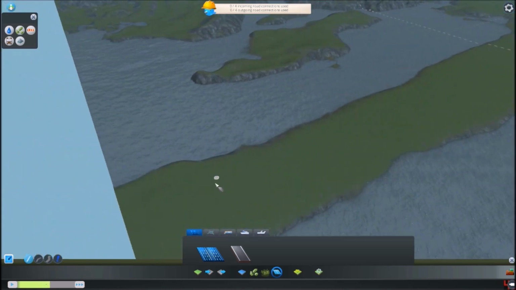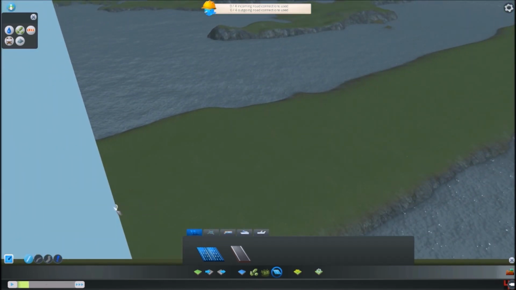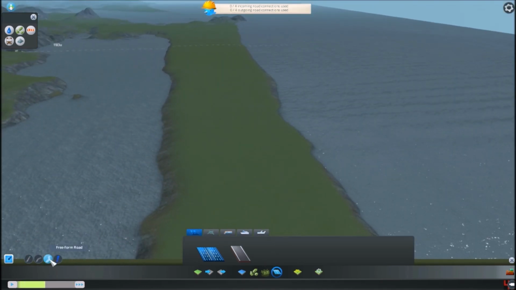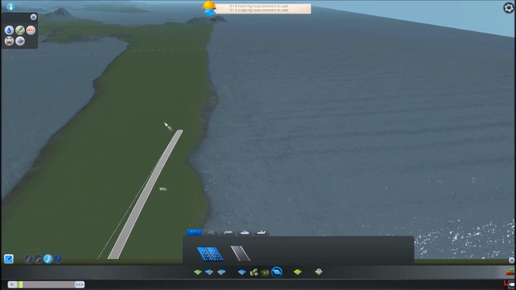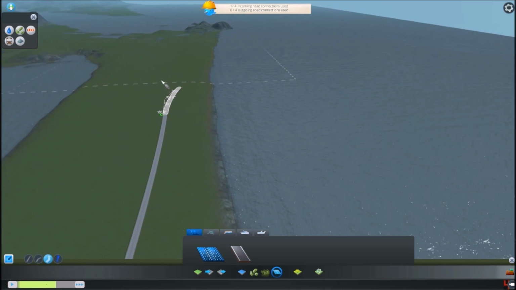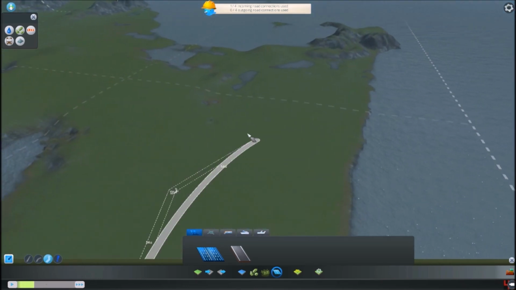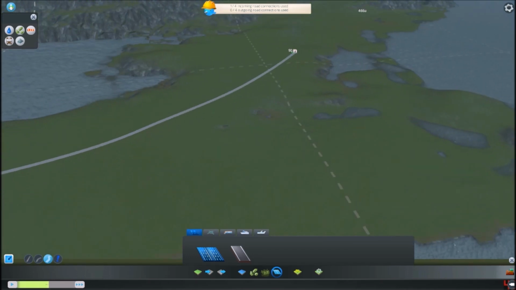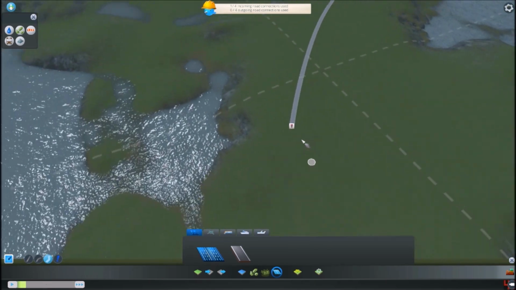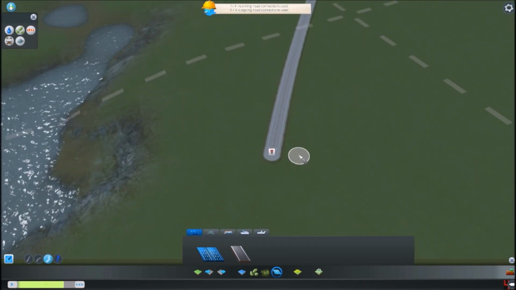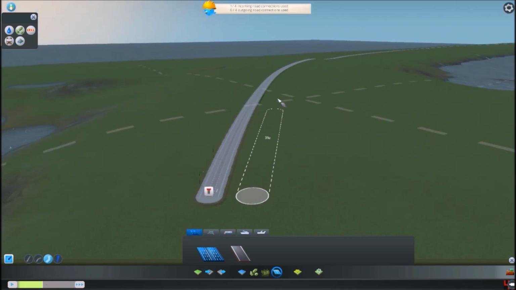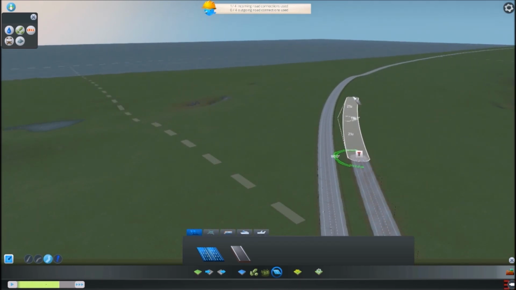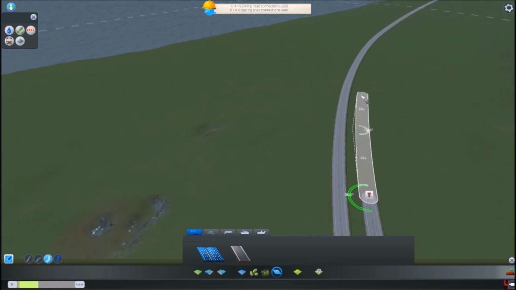incoming road. Alright, so let's start over here and left click there at the very edge. And I like to use the freeform tool. Select the direction you want to go and just kind of some nice gentle curves. And I'm just going to run the highway right into the area and stop it. I'm not going to put any interchanges. I'll just leave that for the player to decide how they want to do it. And I'll just eyeball this and try to get it roughly parallel. It doesn't really matter because it's outside the map.